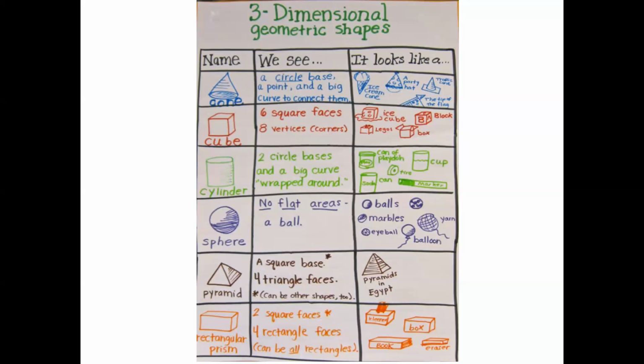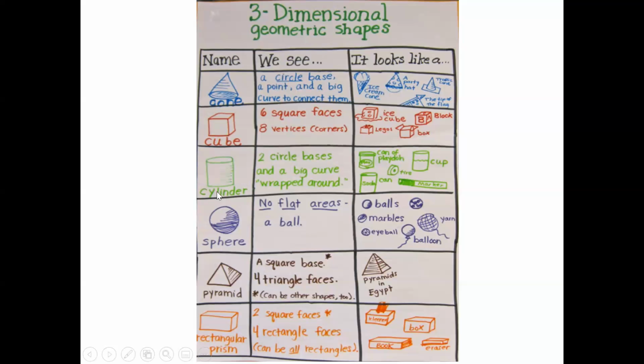So again, if we were in the classroom, we would be able to take a cube and we could count it to make sure that we are correct. But if you have some of these items at your house, you could do this at home. So some real life examples of cubes are an ice cube, Legos, which I know are really popular. A lot of you have Legos, blocks, and a box. Those objects are cubes.